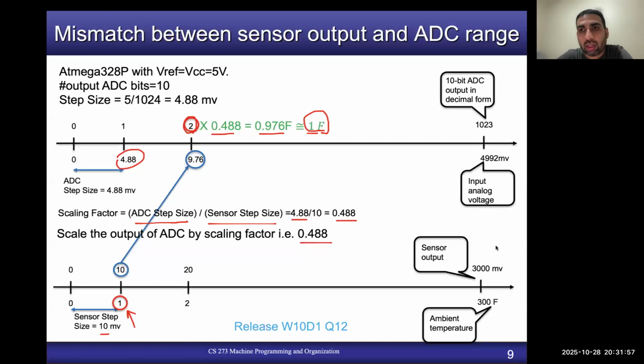Okay, I think I can go ahead and show you the solution. It is straightforward, right? You first need to calculate the step size of the ADC. So you are simply dividing 5 by 2 raised to power 12, which is 4096. When you divide by 4096, you will get the new step size, right? Once you have the new step size for the ADC, you simply plug it in here. Everything else will be the same, right? So when you plug it in, you will get the scaling factor of 0.122.